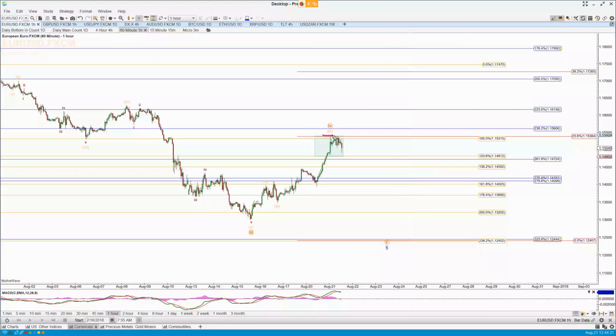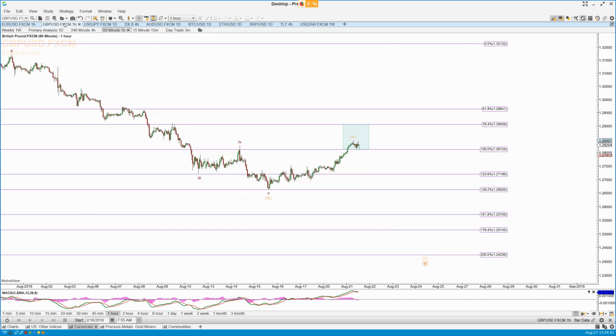And then if I look at the euro, this should be the 4. It can pop up one last time in this C of 4, and that's not an issue. And then we should drop down as the dollar makes its final high. And if we see this fib hit down here, the 238.2 on the 1-hour chart at 1.12402, then we bounce. That's going to get me long the euro dollar.